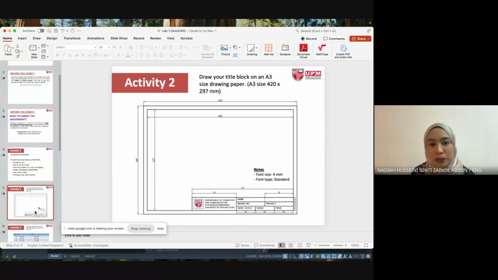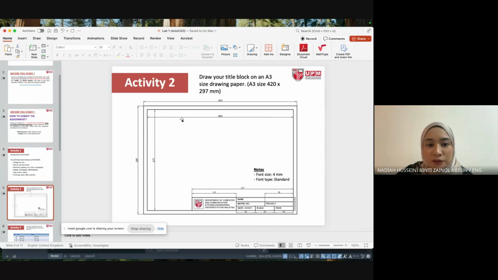Okay, so what we're going to do is we are going to draw a title block. So if you have watched my lecture, you will know what this thing is. It is basically a template for your engineering drawing. So we are making the template for the rest of the semester. So for this template, in my lecture, I told you that this border is going to be slightly bigger. But for this class, let's just make it the same size because we don't have a binder to bind. We're just going to print it on PDF.